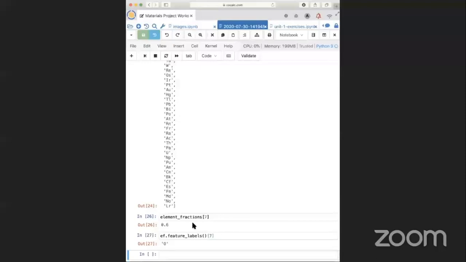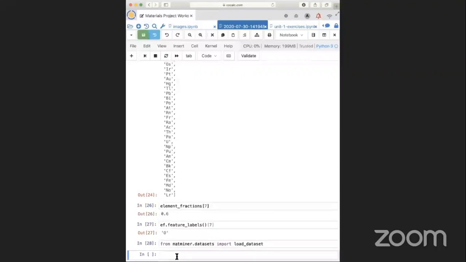The first thing we're going to do is load a data set. So let's do that now. I'm going to import that load_dataset function. In fact, I think everyone should already have it loaded, but I'll import it again in case. So from matminer.datasets, import load_dataset. And then I'm going to import the brgoch_superhard_training dataset.